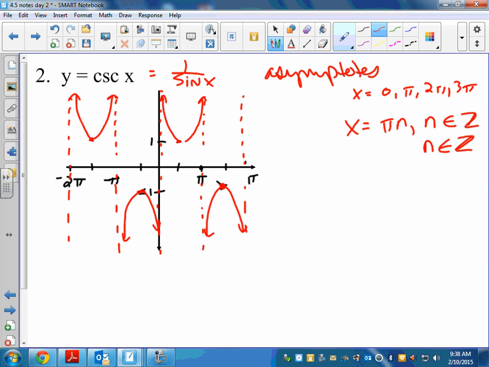The period can change, just like with tangent and cotangent. So if the period changes, the asymptotes change. So that's where we want to write out the rules for how do we find the asymptotes. Just like with all the other graphs, I'm not going to make you graph any by hand with a phase shift, but I will make you find some asymptotes with a phase shift, just because it's harder math to do. Like, you know the graph, then you just have to find them.